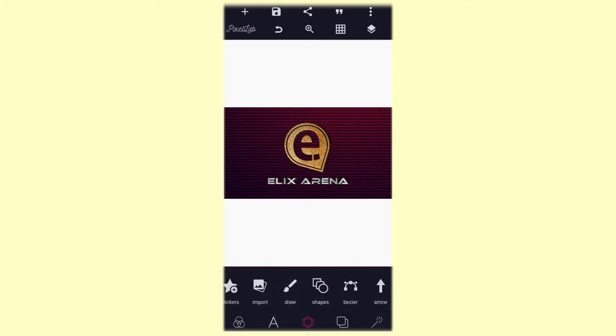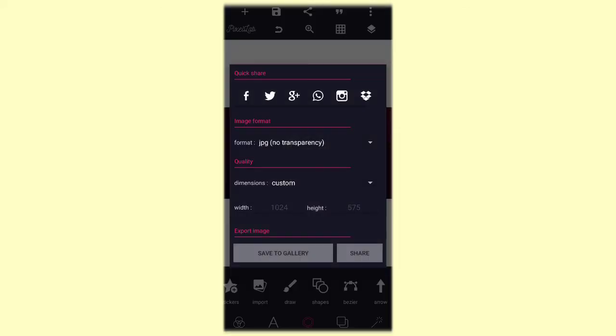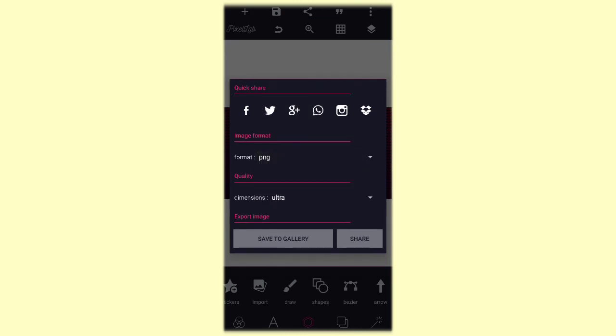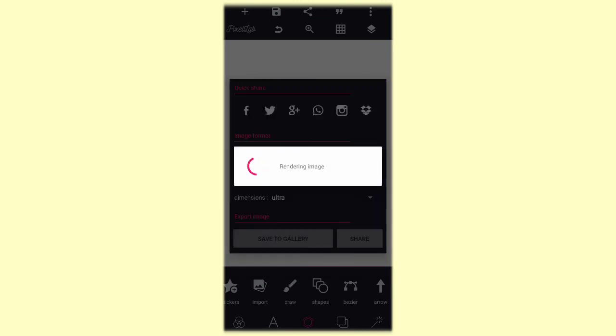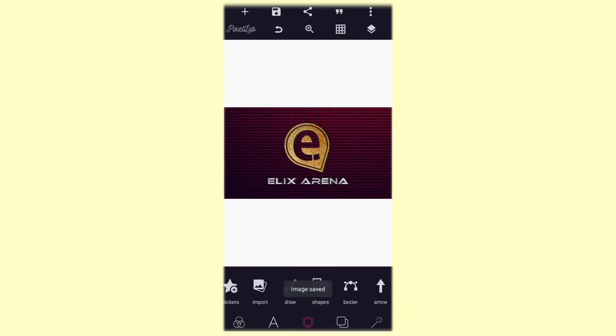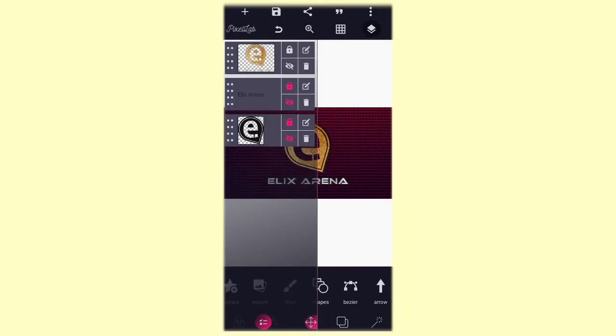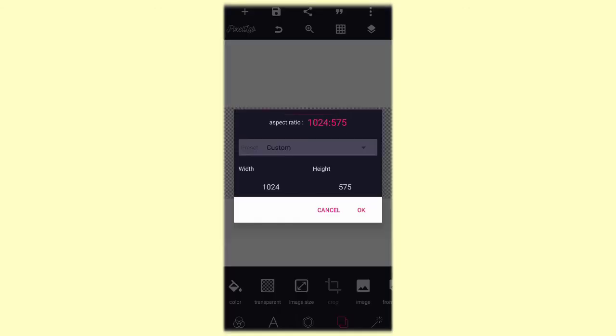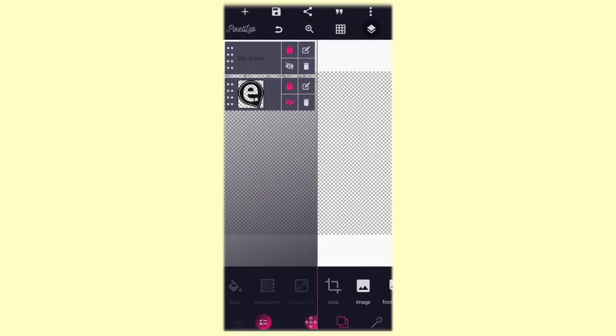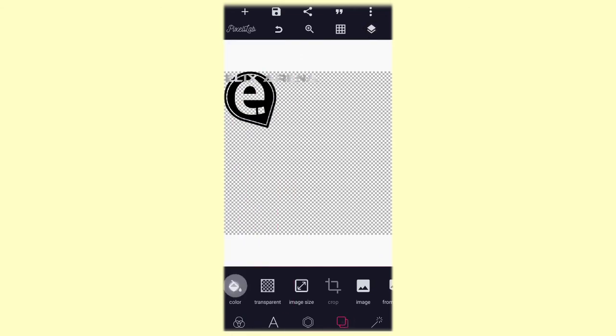So this is just a simple way on how to design a logo on your Android smartphone using Photopea. Now I will save it, then I will need another one without background and without applying anything, so that I can use it for Photopea. I want to mock up the logo on Photopea. After that I will delete the 2 I've done before, then close the background, increase the size of the background, return the background back.